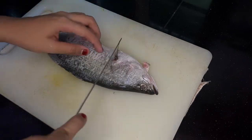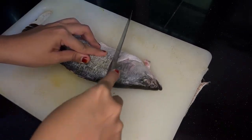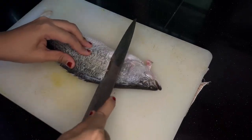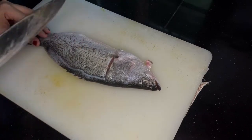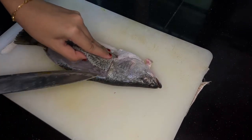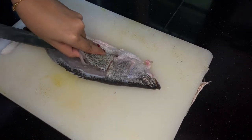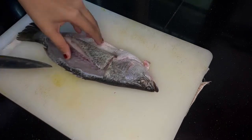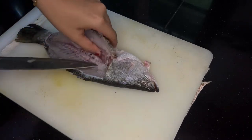Okay, next, I will show you how to fillet the fish. Make sure your knife is sharp and not serrated. You will need to have a sharp and flexible knife in order to make the kind of cut needed to fillet a fish. Cut away the skin off the back and detach the upper fillet. With the tail toward you, run your knife down to the spine to the tail in a slicing motion.